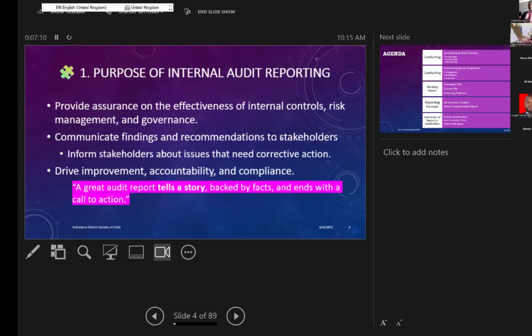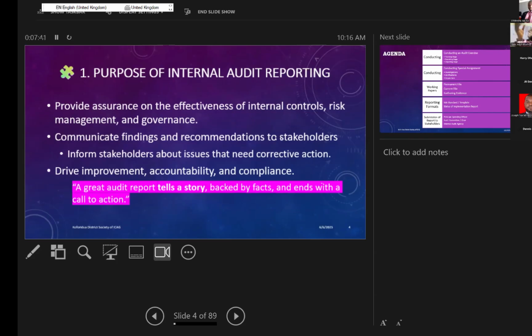Then the risk management. It looks like in Ghana, in the public service, internal auditing has risk management as part of it. But those in the private sector, I think it's separated. Those in the banks, you have internal controls, internal audit, risk and compliance, and all those things, risk management. But those in the public sector, mostly this risk management is also part of it. So you need to also look at whether they have really identified their risks.